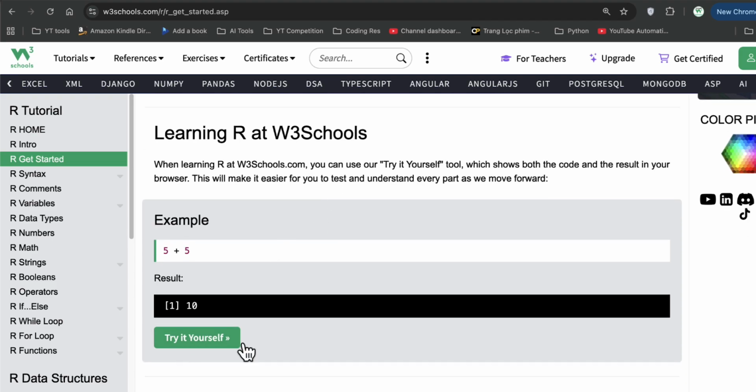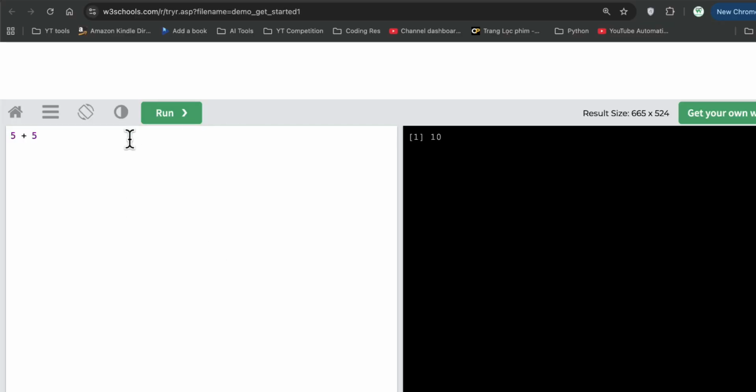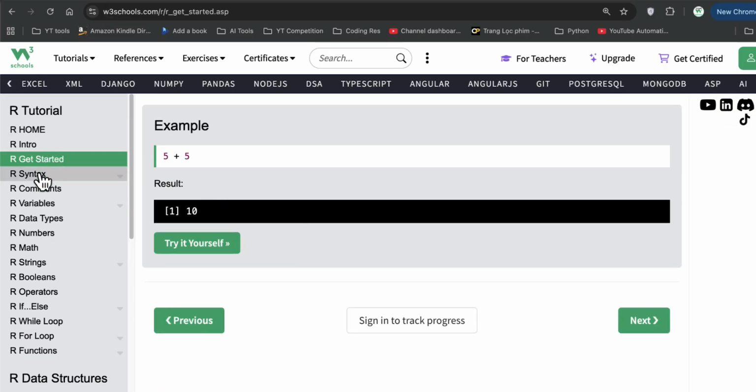But as I said, primarily we will be using the W3Schools website. We'll click on R, Try it Yourself, and it has a basic code, and we can click on it and run it. So if you don't want to install it, don't want to get into the hassle of it, and just want to understand how R works, this will be very easy for you without any installation. Just use the W3Schools built-in R compiler, and you can run the code very easily. Make sense? Perfect. Let's go and explore the syntax of R now.